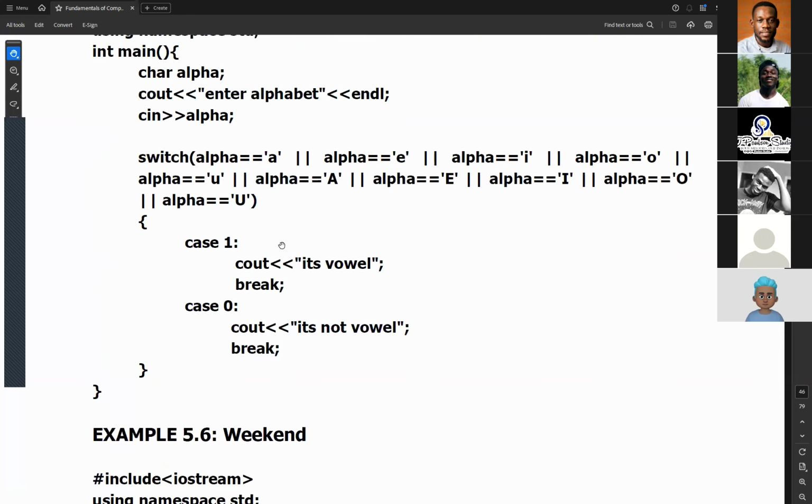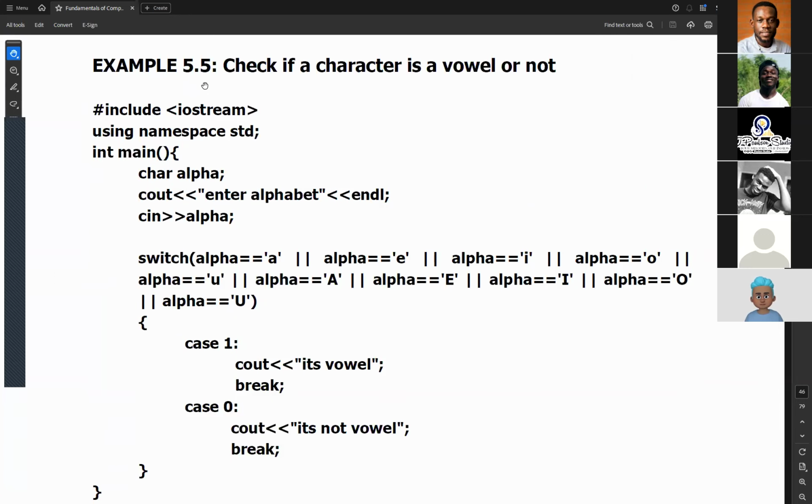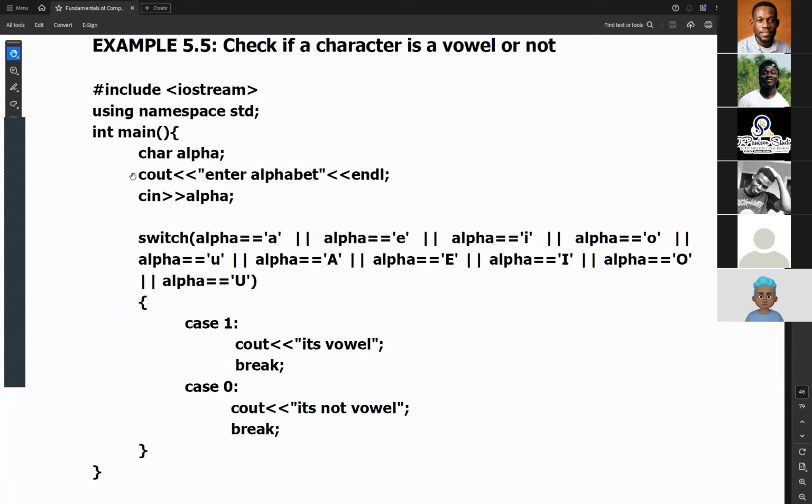So I'd want you to try this example. I made a mistake with the numbering. This is supposed to be 6.5 because we are in chapter 6. This is saying, check if a character is a vowel or not. And we know what vowels are: A, E, I, O, U are vowels. We've learned how to represent characters in programming.